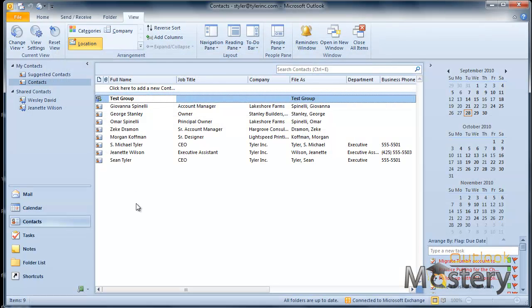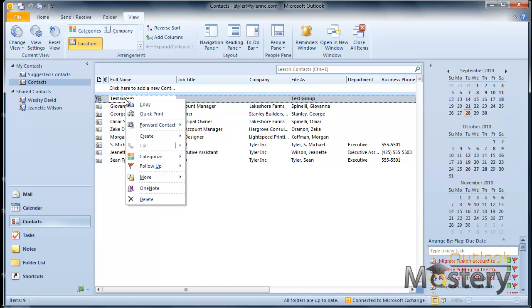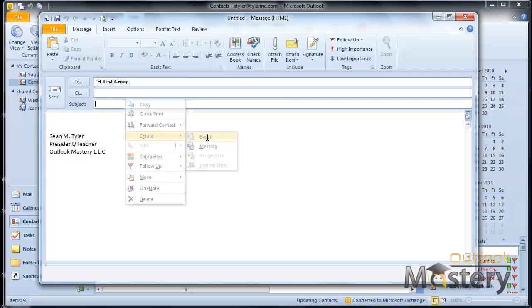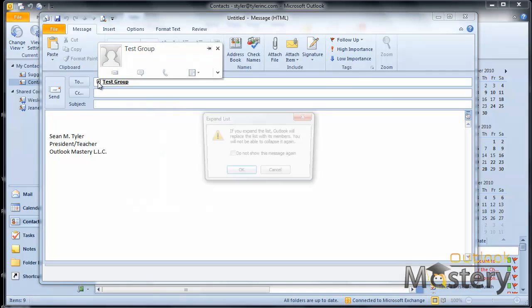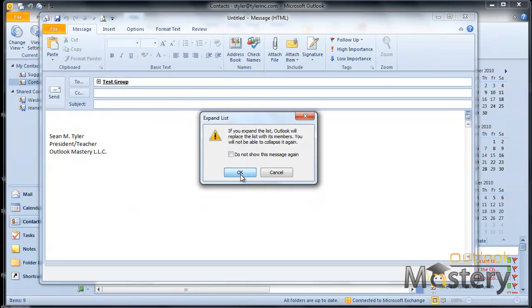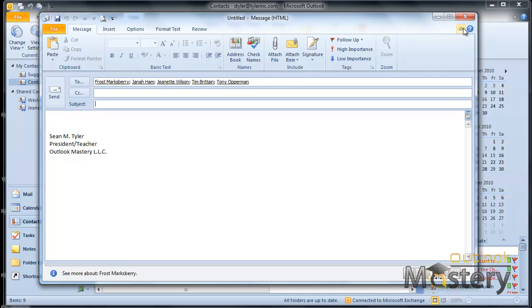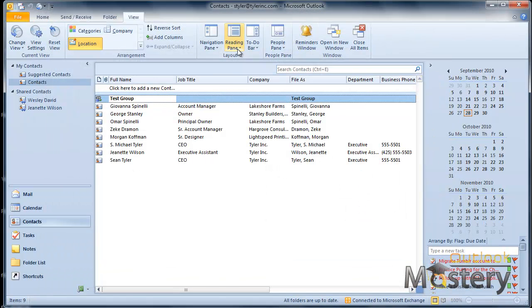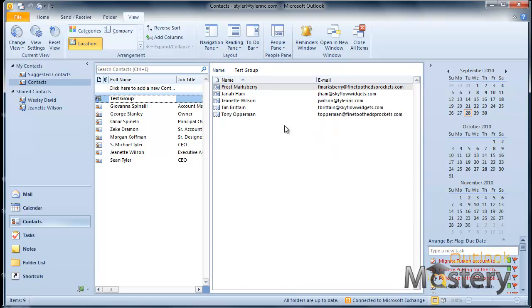You can also email that whole group. Create email to that group. There they are.